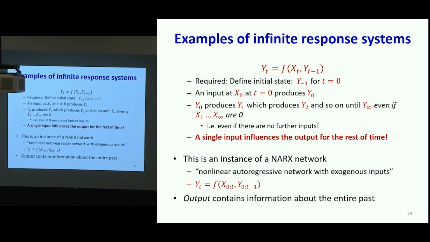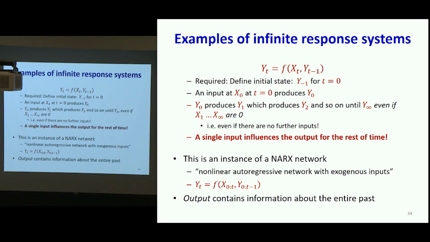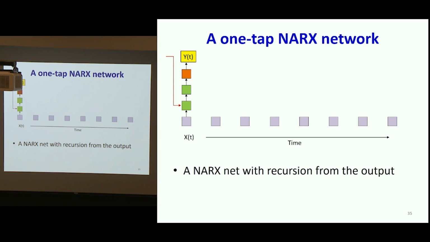Is the information about the history stored in the network at all? How many think yes? How many say no? You guys are right. The entire information is being stored in the output. There's nothing inside the input network that specifically stores the history. Nonetheless, this does the job. So here's how it would operate.